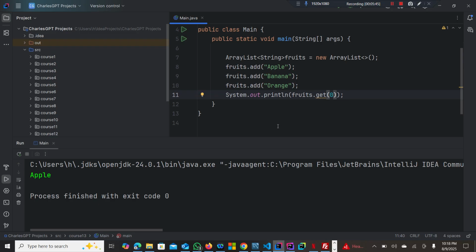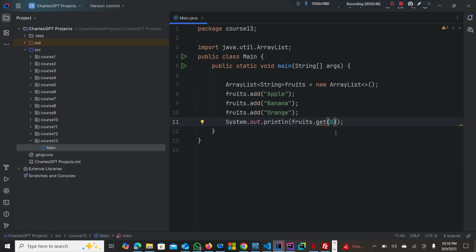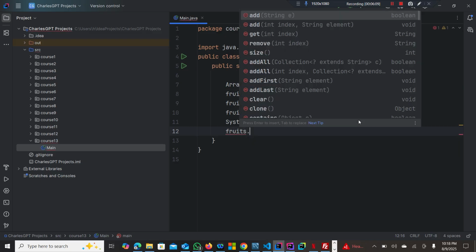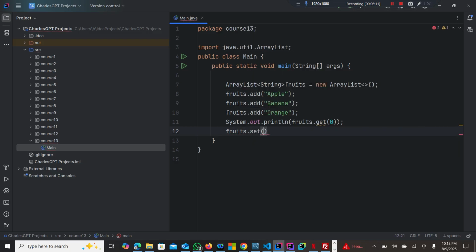There are many things you can do with an array, but I'll just do the ones I can remember. So you can change items. Like now, let me say I want to change banana at index of 1, the second element. I can do fruits dot set at index of 1. So at index of 1 is banana, so I'll change it to mango or something like this.